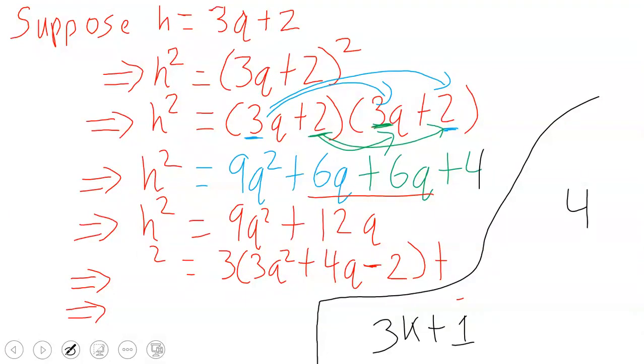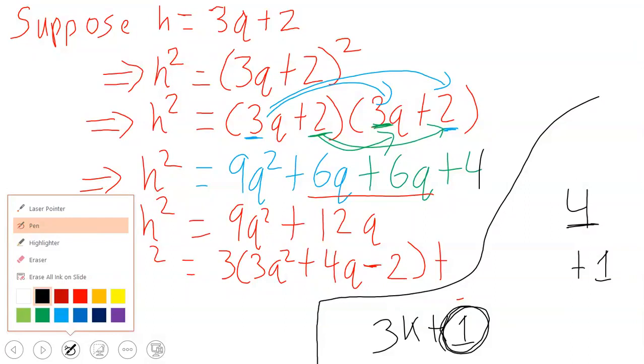So we need to have 4 written such that there's a 1 hanging out there in its sum, and it has to be a plus 1, right? So what can I add to 1 to give me 4? And so let's consider that. In fact, let me go to the next slide. So what can I add to 1 to give me 4?